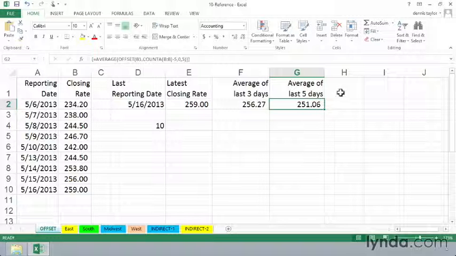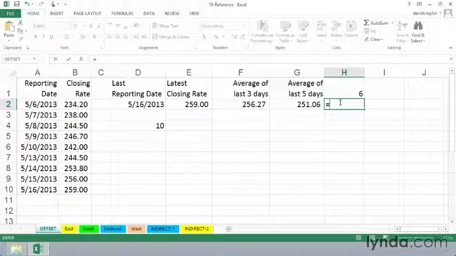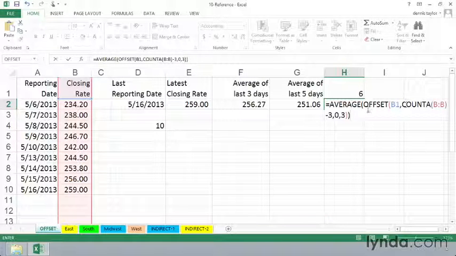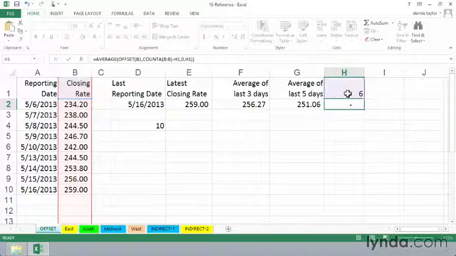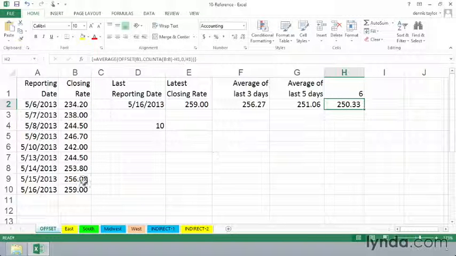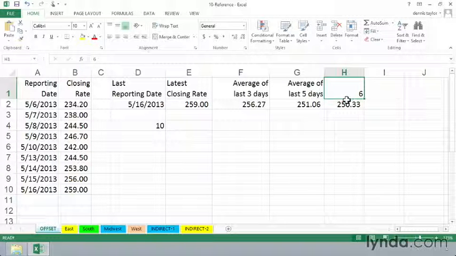Now, eventually what you might want to do is just have a different number here and have a formula work off whatever number is here. So I'll put in a 6 here, and what might that be? Once again, I'll simply paste what I had copied before and then make some changes. This time, instead of -3 here, we want to actually refer to the data in H1. And we want this 3 also to refer to H1. So now we'll be getting, as I press Control-Shift-Enter, an average of the last 6, 250.33. I can highlight those last 6 cells to verify that. Looks like we're on the right track. Same answer there. And so we could change that to a 4 or a 2 or whatever we want.